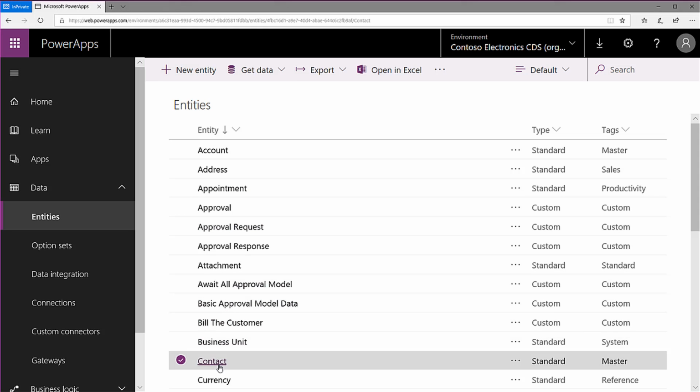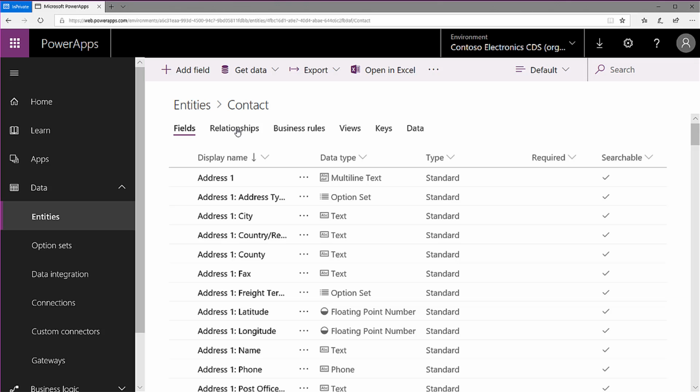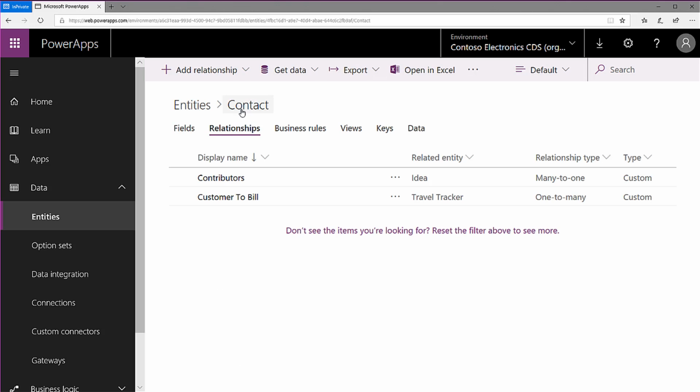If we go back to our contact entity, the next thing we could also look at here at the entity level is the relationships. And so with the relationships, what you can do is you can add relationships. And here you can define many-to-one, one-to-many, or many-to-many relationships. And this is most typically used when you have one customer record, but you want to have multiple contacts at that customer. Then you can have a correlation between the two, right? And create that one-to-many relationship, giving you the ability to have the data structures and the relationships that you need. And when you add relationships to an entity, what will happen is the fields will come across and you'll be connected, right? We won't have to do anything. The CDS will just take care of the structure underneath so that all that data is interconnected for us.